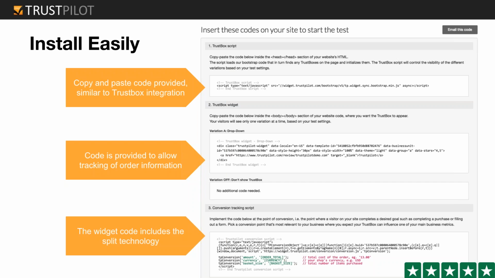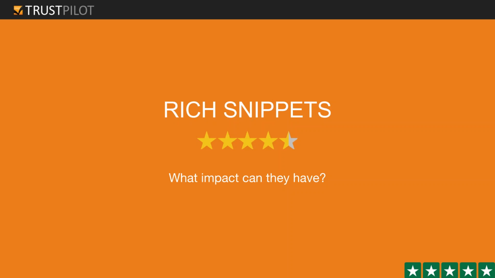The code is also provided to allow the tracking of order information, as you can see at the bottom there. So you're also able to report through your Trustpilot dashboard on the order total and the basket size to get a very accurate ROI figure from the two variations you're testing against each other. So overall, very easy to install.